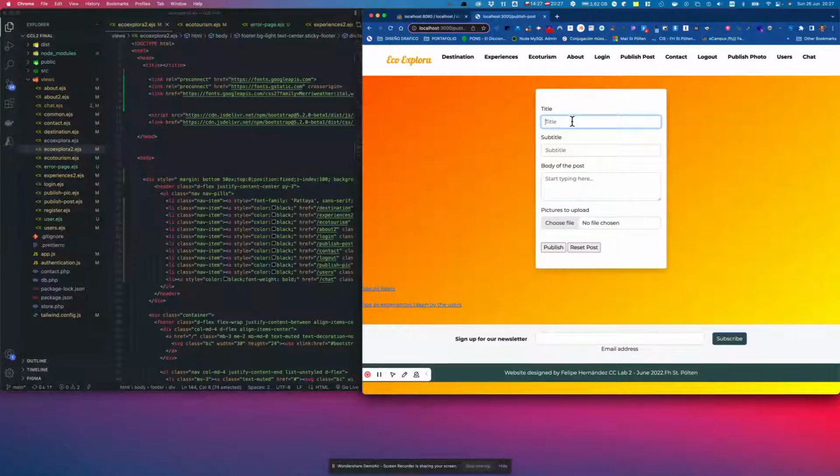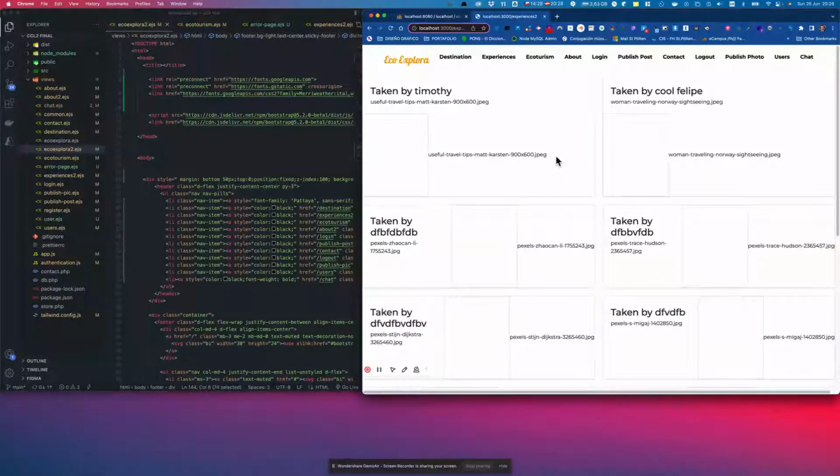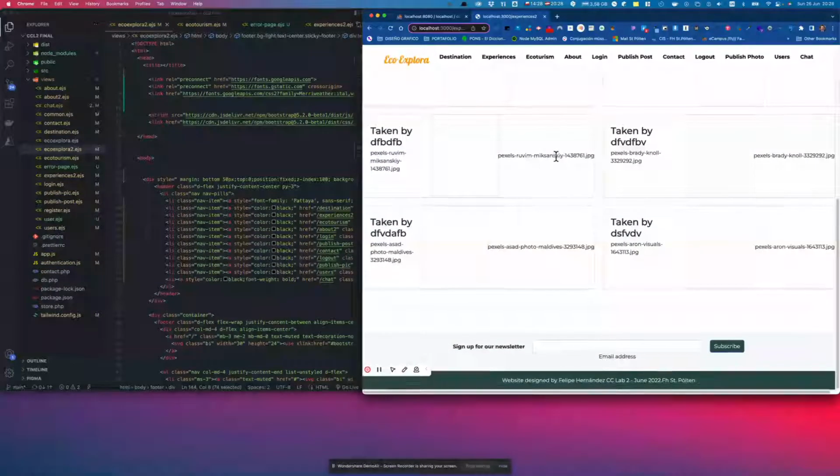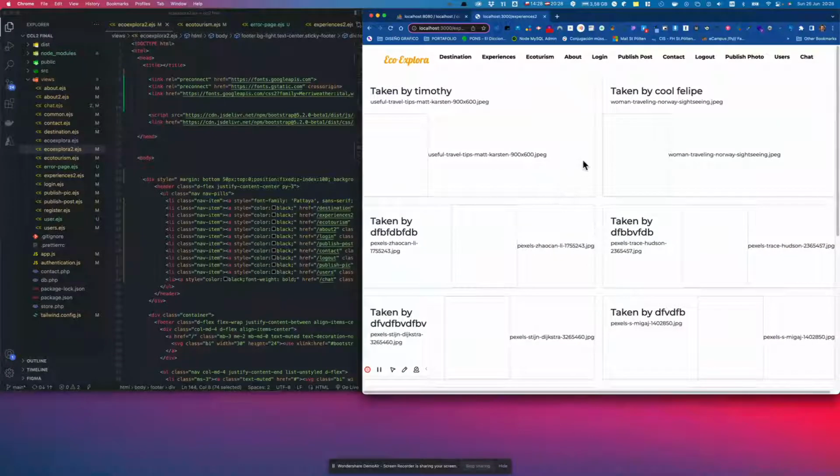Well, I'm not going to do it now, in the interest of time. But yeah, photos can be uploaded here, and then this can be shown here. Yeah, the design was not as I was expecting as well.